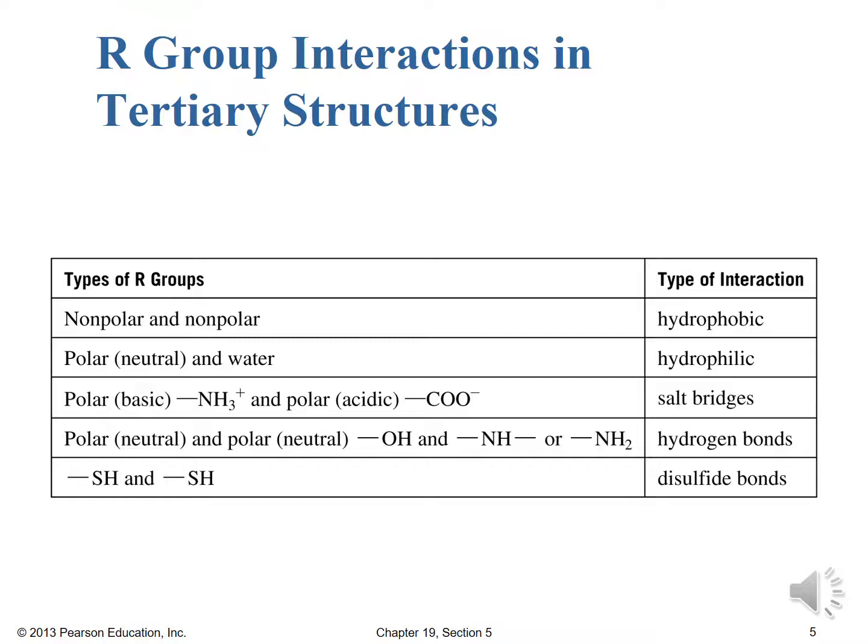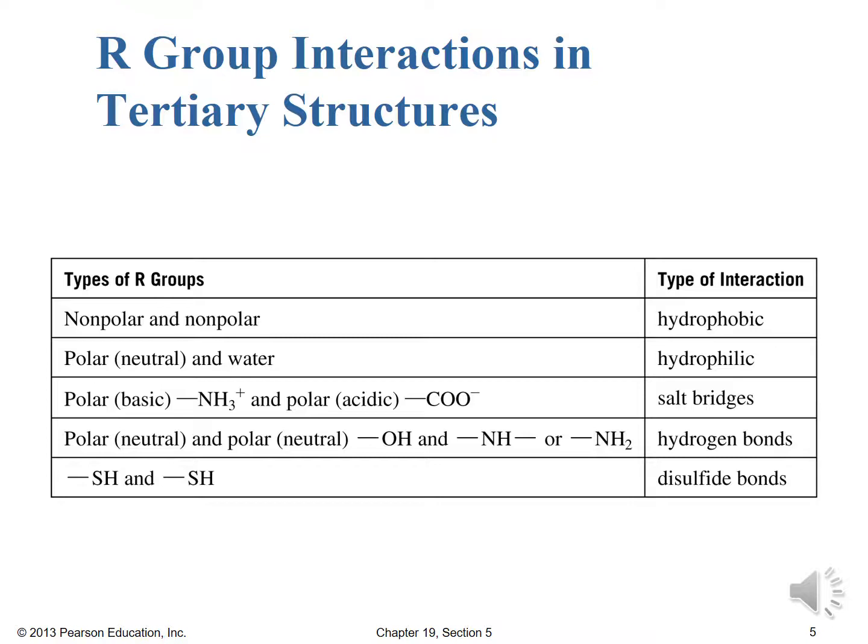Okay, so since we've really focused on those R groups in determining the tertiary structures, right, the primary was just the sequence of bonding in the amino acids. The secondary was largely due to those amino and acid carboxylate groups interacting along the chains. Now with tertiary structures, we're really focused on the R group interactions. And so as a reminder, we've seen this before, right? At least most of it, that nonpolar hydrophobic interaction. We could have the polar and water hydrophilic interactions. There's the polar basic and the polar acidic. Those are what form the salt bridges that we mentioned as something new and different here in tertiary structure.